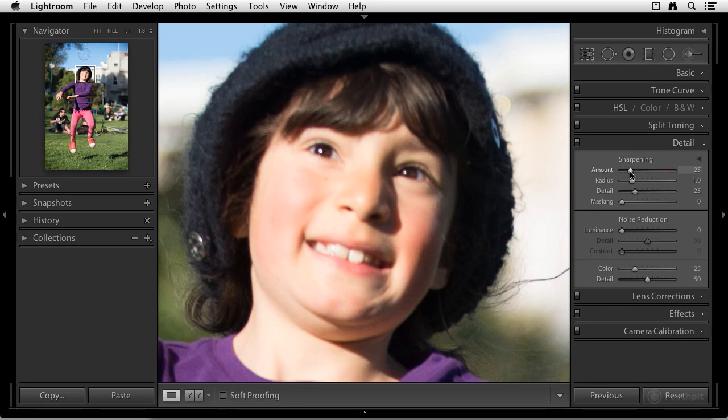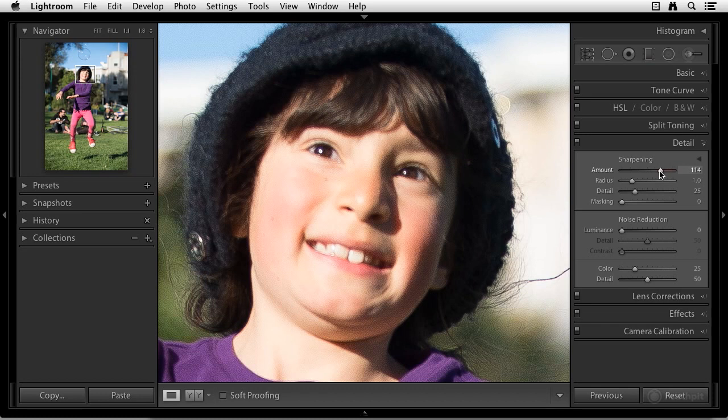The amount slider is probably the most useful slider of all, except for the masking slider. This is where you get most of the power sharpening. I'm going to move that slider to the right, and as I do so, the sharpening is increasing. But if I go too far, it's going to overemphasize, in this case, the noise that's in this particular image.